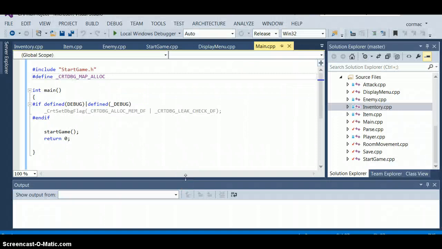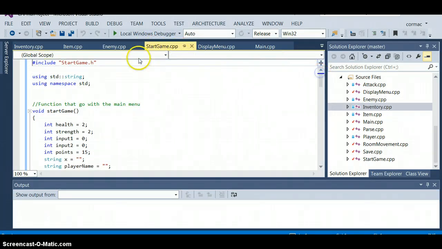Okay, for the coding part, I will be looking at only the CPP part, as the .h files are mainly just for the header for the program. So we start off in the main, where I first made it include the memory leak formula. So when you run it, if there is any memory leak, it should tell you so. It will move on to start game.